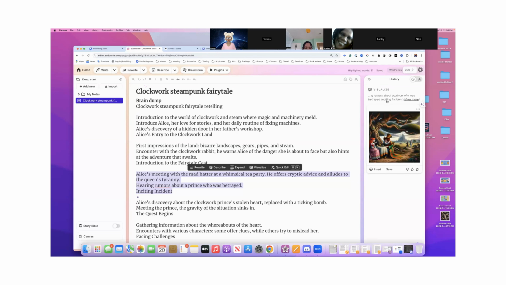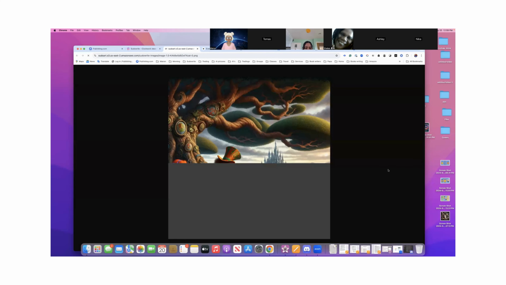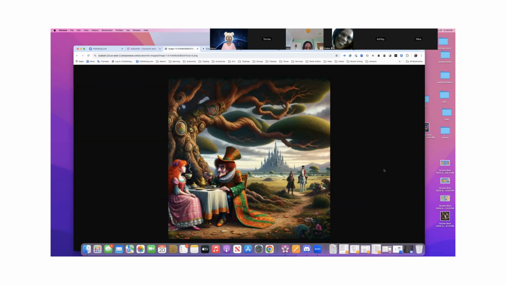There we go. So this is the image for the little paragraph that I highlighted from my own story that we just imported into Sudowrite. And again, it was 29,000 words. If you like the image, click on save. It's going to open much bigger. Some people like to see their story in an image, and that also sparks a lot of imagination. So this is how you can get these images, and everything you do in Sudowrite is yours. You have your own copyright, that's yours. Nobody can take it away from you. Understood?